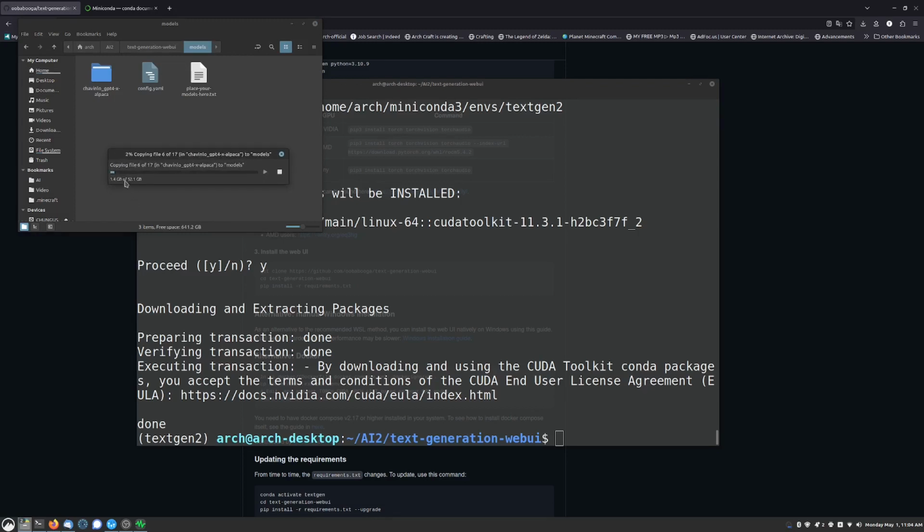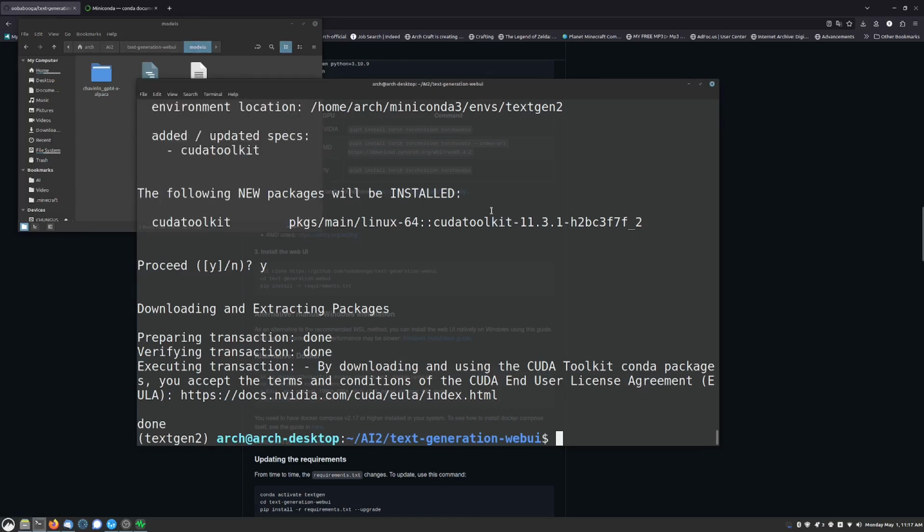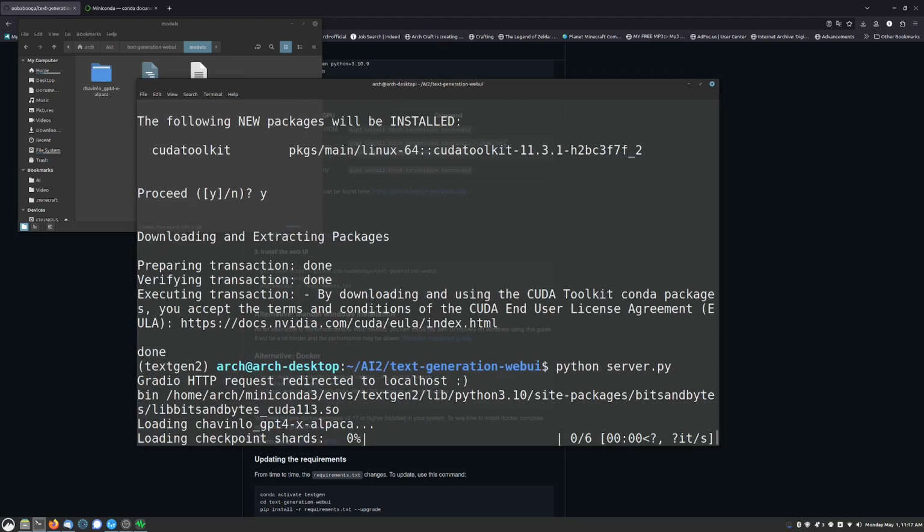And just that alone, I don't know if you can see it here because it's a little bit small, that is 52.1 gigabytes in itself. So yes, it does take up a lot of space. And now after an unbelievably long amount of time, we can go ahead and actually start our web UI. So now, since we are already in our text generation web UI folder, we can do python server.py. And since that Chevin-Low GPT-4X Alpaca is our only model, it will load that by default instead of having you choose it later.